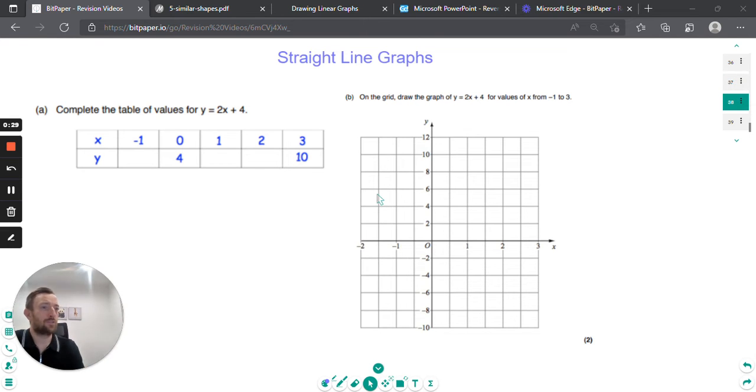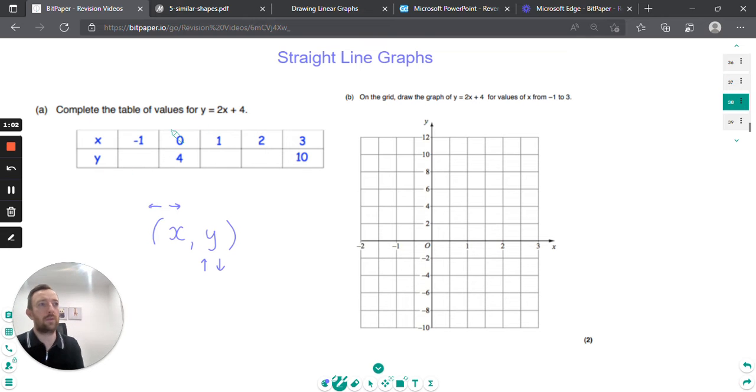Okay, so a couple of things really. The first thing to think about is, in order to draw a graph, you're going to need to know where to plot the graph. And when we're plotting on a graph, you need to know two things. You need to know an x coordinate, and you need to know a y coordinate. The x coordinate tells you how far left or right, and the y coordinate tells you how far up or down to plot it. Now, without those, you can't draw your line. So what they might get is something like this.